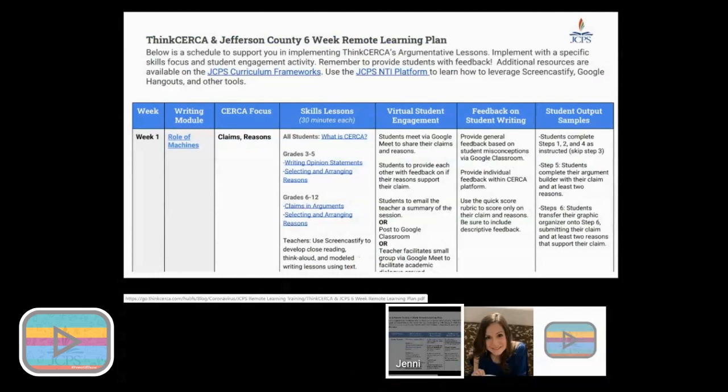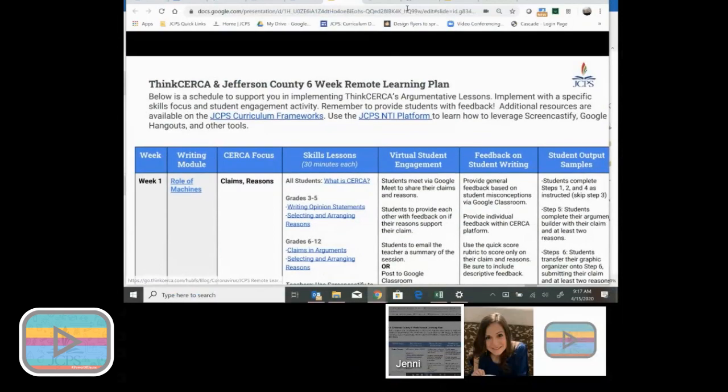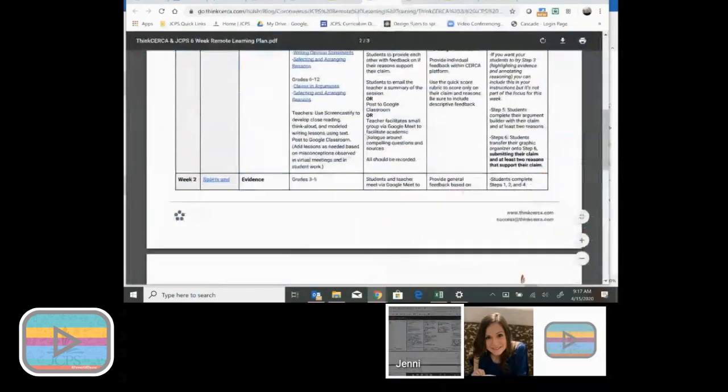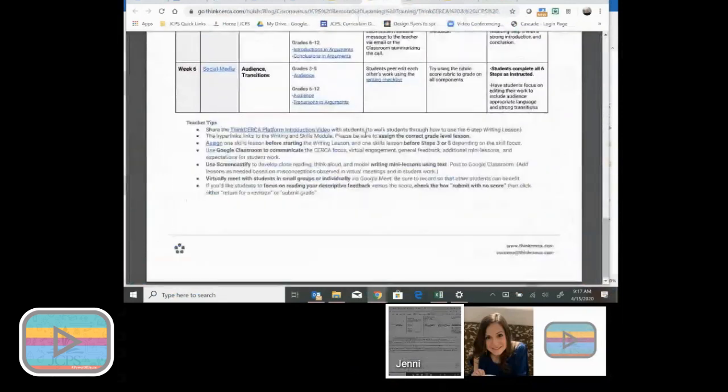One note for elementary school that we've been hearing in our training, and even from our middle school folks, is that while learning a new platform can sometimes be a lot for us as teachers, and we're all kind of living in a new world now, one thing to remember is that our students are digital natives. And so this platform, both from our end and from the student perspective, is really intuitive. And it has lots of assistive technology options to support students.